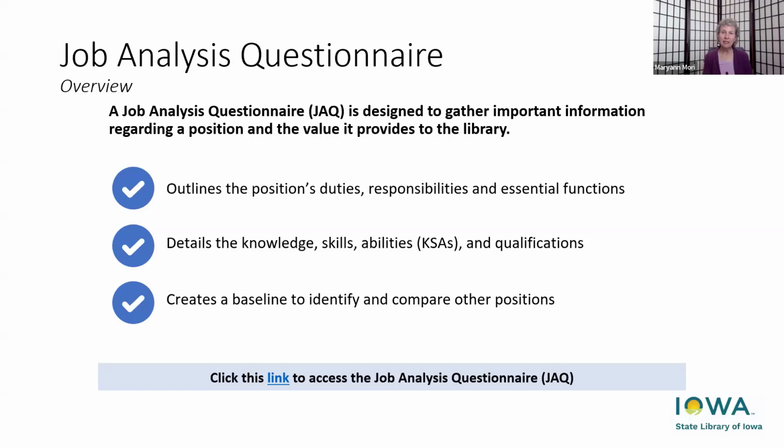So the questionnaire is intended to understand a job and its requirements, not the individual performance or specialized skills. The responses in the JAQ can be used to form a request for fair compensation or to develop a job description that documents the role, responsibilities, expectations of a position, as well as those KSAs, the knowledge, skills, and abilities. Also realize that the job description can be used to update any of those positions' job descriptions, or as Brenda mentioned earlier, if you don't have job descriptions, this is a great resource to use to develop those job descriptions.